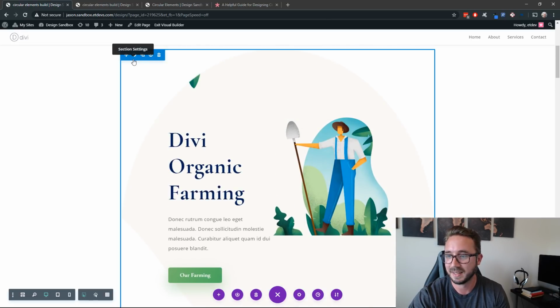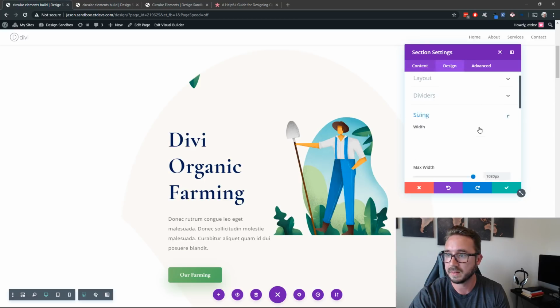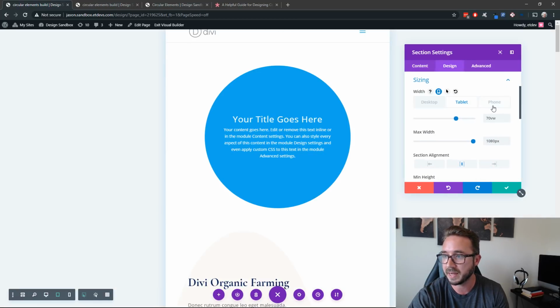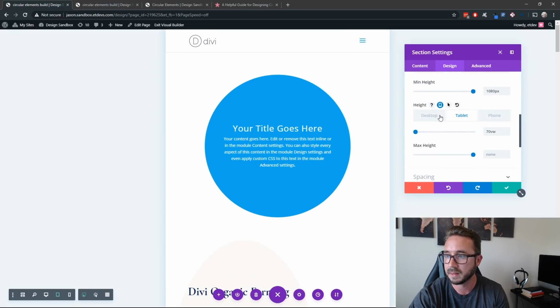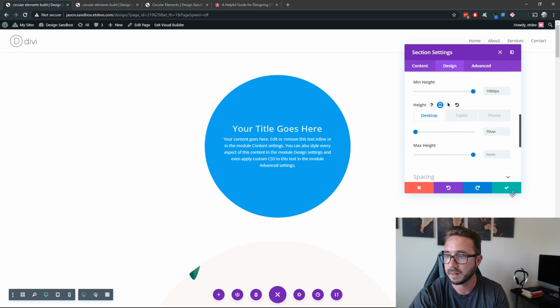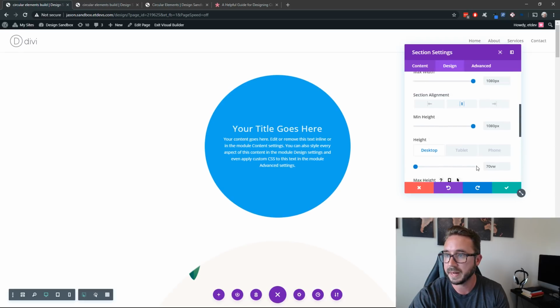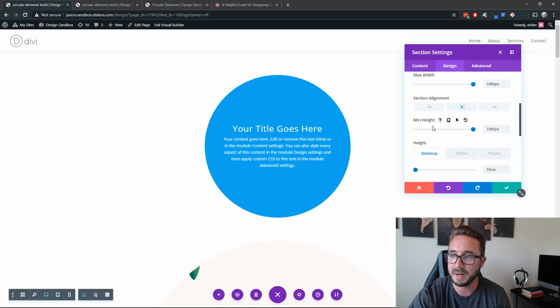Hold on. All right, so let's go back to my sizing. Let me make sure it's the right settings here. All right, that's correct. Oh, I see what I did. I gave it a min height instead of a max height. So my apologies, it happens.